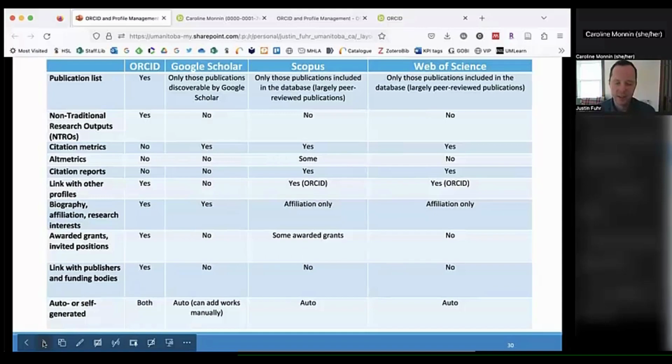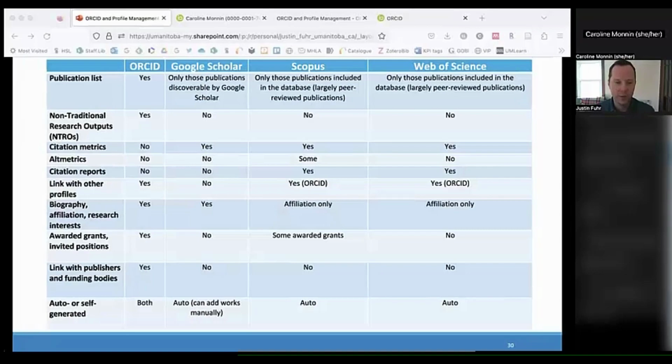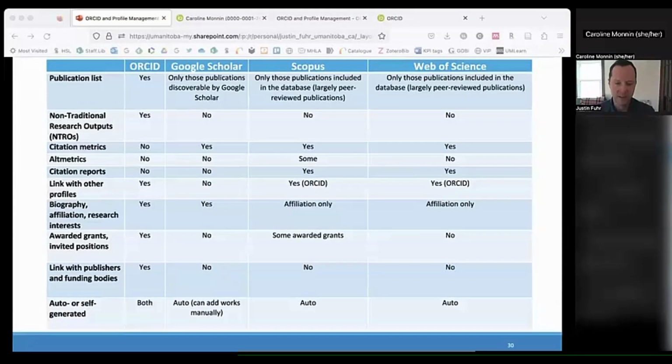It lets you quickly look at which ones let you put in what are called alternative scholarly works or non-traditional research outputs. So you can quickly look at which ones allow you to put those onto a profile. For example, only ORCID lets me put on a conference poster that wasn't properly published anywhere, right? So you can put that in ORCID, and you can go through the rest of those and look at them. Okay.